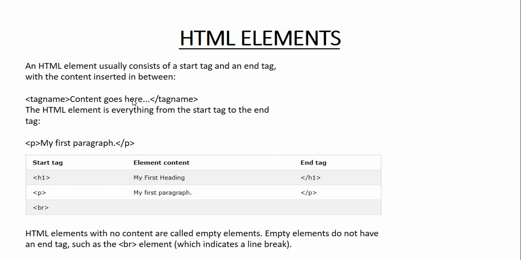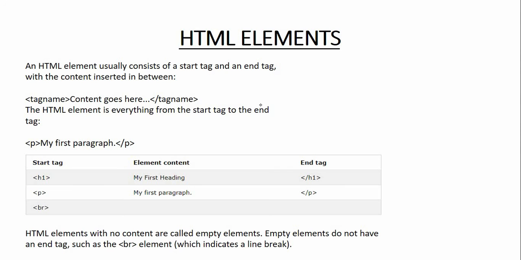Content goes here. The content is the element. So the HTML element is everything from the start tag to the end tag. As you can see here, the paragraph tag, which I've introduced earlier, says my first paragraph and the closing paragraph tag. So the element is my first paragraph.